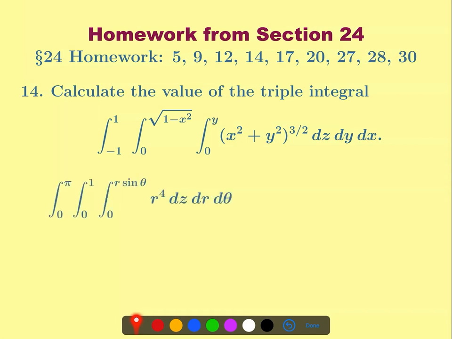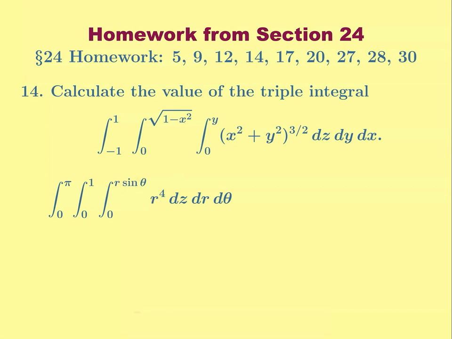So the triple integral we end up with is theta going from 0 to pi, r going from 0 to 1, z going from 0 to y, which is r sine theta. And again, this got replaced with r cubed, and this got replaced with an extra r to give me r to the 4th, dz dr d theta. So this is the triple integral we're ending with. We just want to integrate this. With respect to z, this is a constant. So we're just going to have r to the 4th times z, where z is evaluated from 0 to r sine theta. That's just going to give me r to the 4th times r sine theta, which will be r to the 5th sine theta.